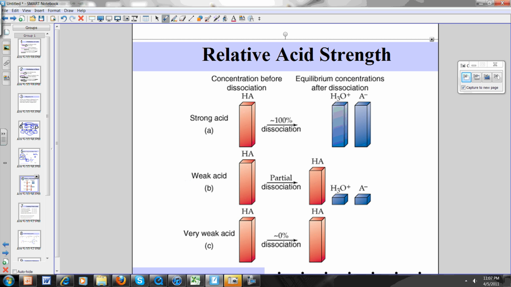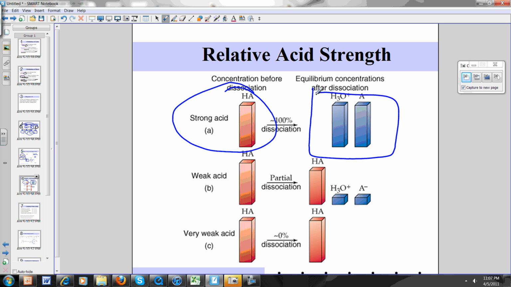Definitions of acids. A strong acid, we say, completely dissociates, which means it breaks up. It's a good breaker-upper. For example, HCl breaks up 100% into H+ and the ion. That's the definition of a strong acid. Strong acids don't have K values, or their K values are very large. When we calculate pH, we just take the negative log of the value, and that's equal to the pH because it's equal to the H+ concentration.